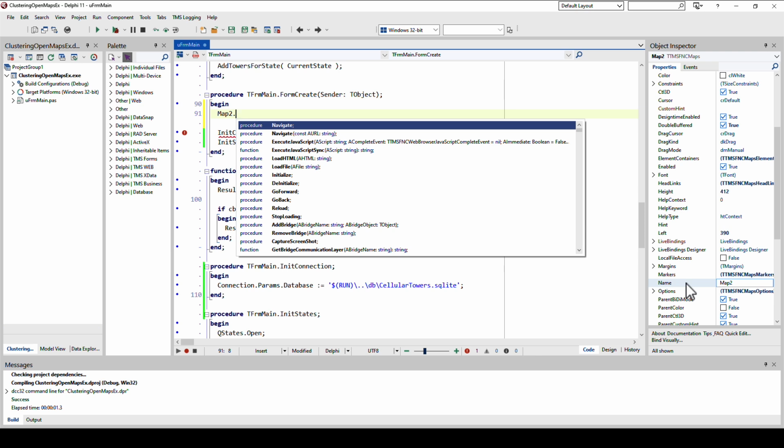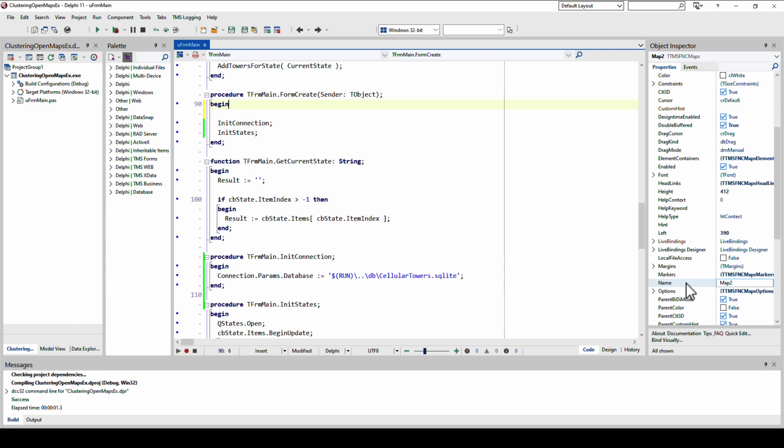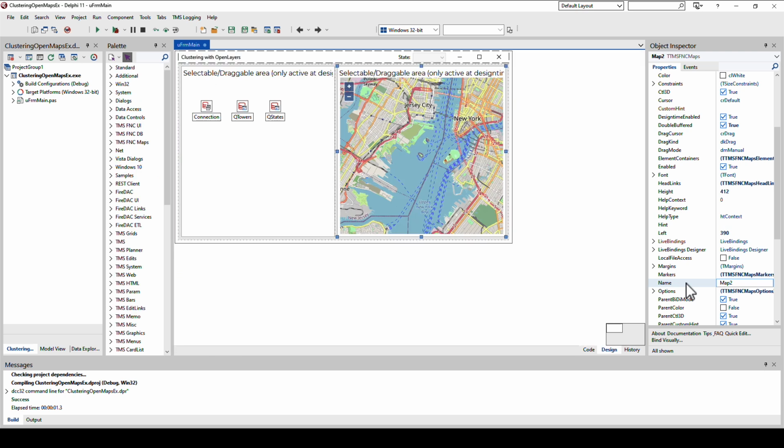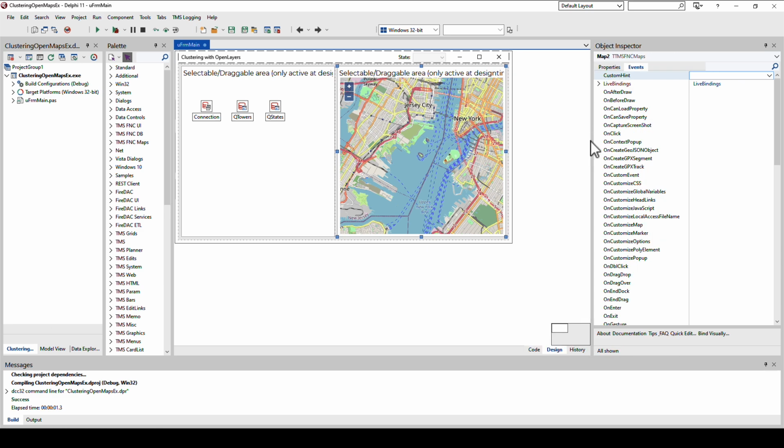All other functionality is available using methods and events. For example, if we want to set a different center coordinate, you can use SetCenter. If you want to set the zoom level, you can use SetZoomLevel. Everything the user can do with the mouse interactively is also available in code. That's what makes this framework, or this class or component pack, however you want to refer to it, so great. One more thing, the events. There are many, many events that make working with this framework bliss.